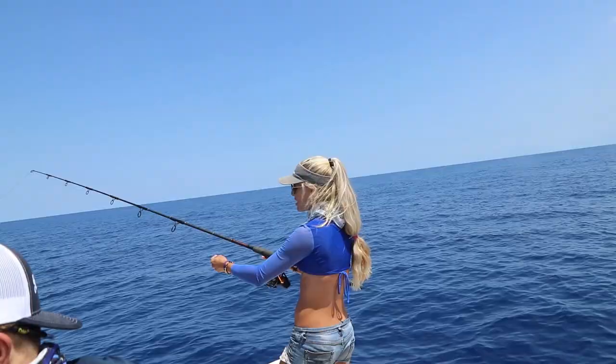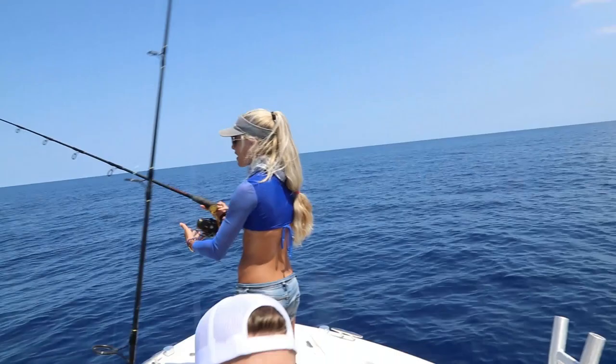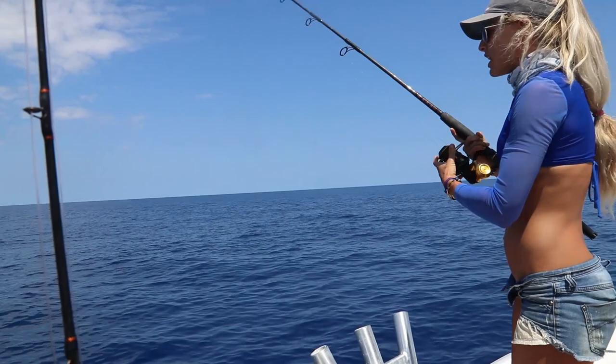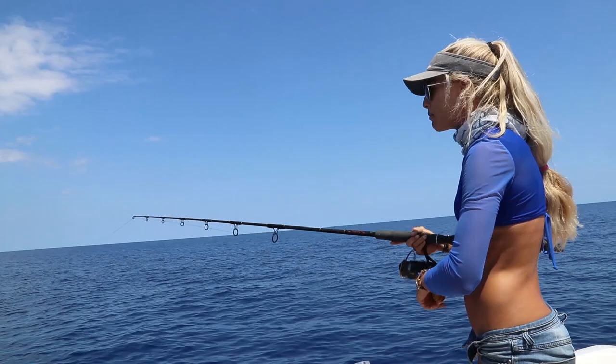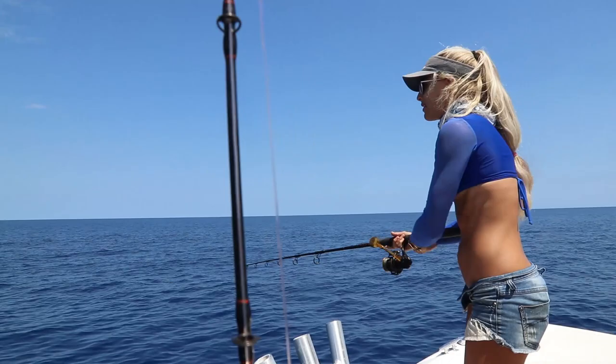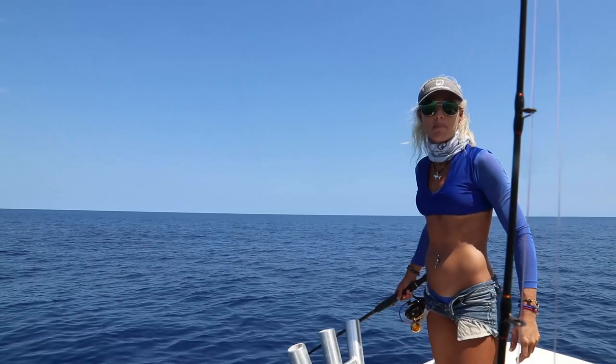We just found something floating right here, got a ton of bait. We're hooking up, trying to hook a fish right now — maybe we need smaller hooks. They're swimming with our bait. We got mahi all in this area — throwing live baits at them, throwing dead squid. They are eating it every single time but they're just not getting hooked. Looks like they're on the move going north.